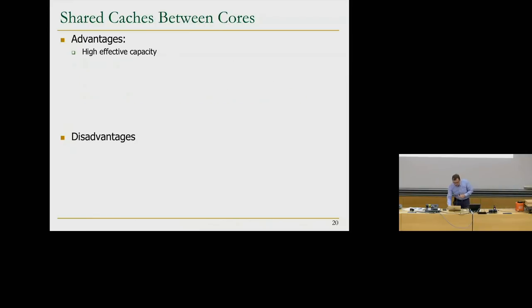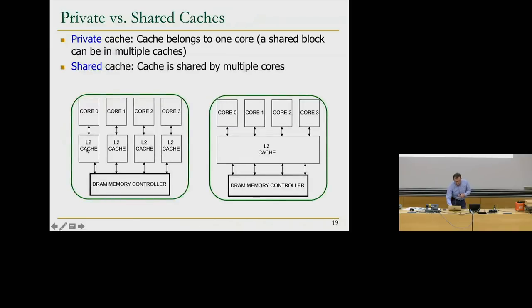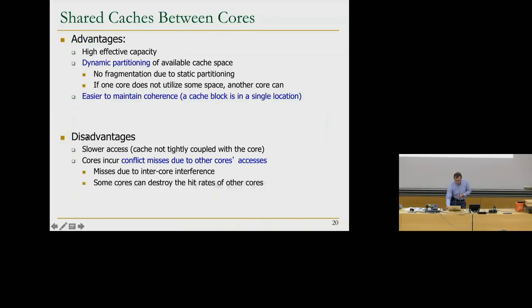So in this picture over here, this is a lot faster to design because you just need to have access from this core to this cache. Whereas this is a bit harder to design because all of the cores need to be able to access all of the cache. As a result, you have a more complicated interconnect and more complicated cache controller. It's not shown here clearly, but you can guess that that's the case over here, right? You have four things that are accessing the single cache over here, whereas you have only one thing that's accessing the cache over here. Okay.